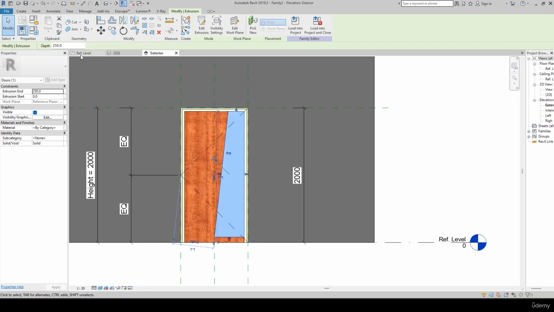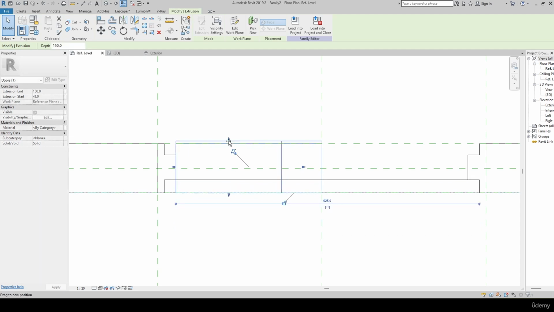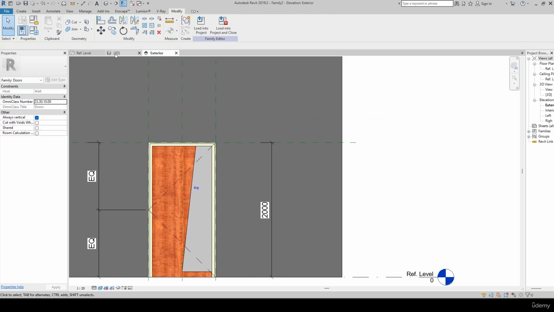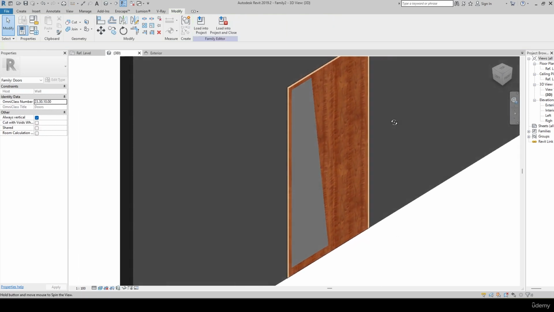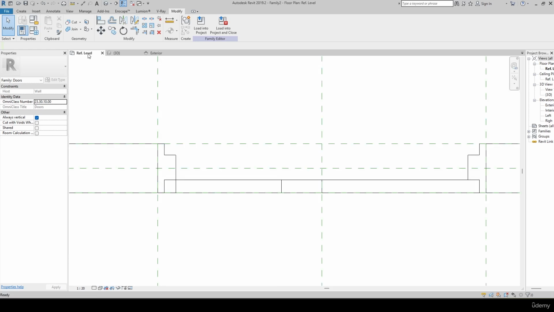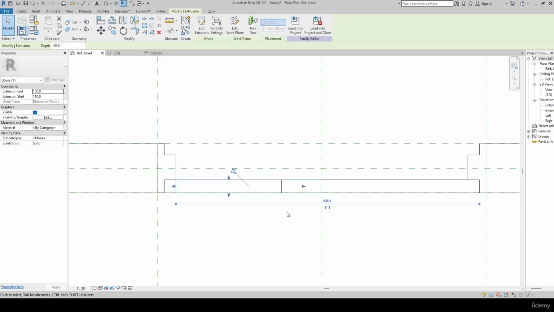Go to the exterior. I'll go to the reference line. I'll do one thing. I want to add the thickness only for this particular area. Now I'll go to the exterior. You go to the 3D view. See here. Now it's been merged with the door. Okay. Now I want to reduce it still more. Now go to the exterior. Select the property. Go to the reference plane. Now if you want, you can just reduce the thickness this way.